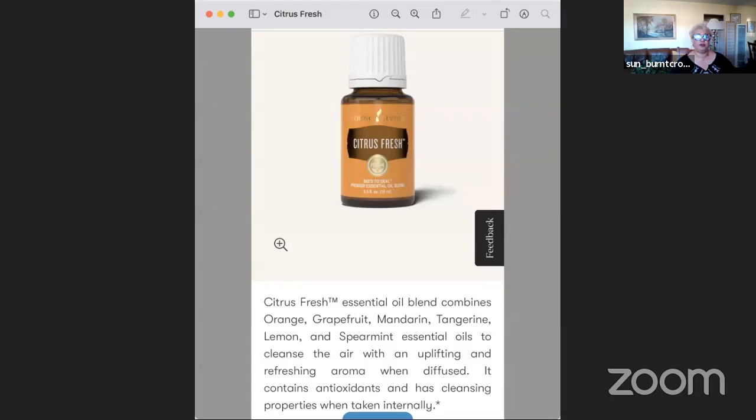It's a really wonderful blend of orange, mandarin, tangerine, lemon, grapefruit, and spearmint, which you don't think of as a citrus note, but absolutely. It is one of my favorites. I have another friend who loves Citrus Fresh, puts it in her water every day, and it helps her drink more water.